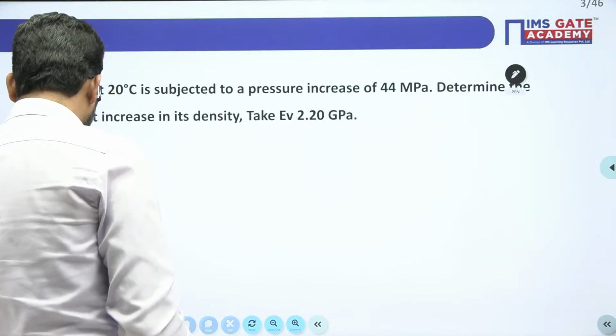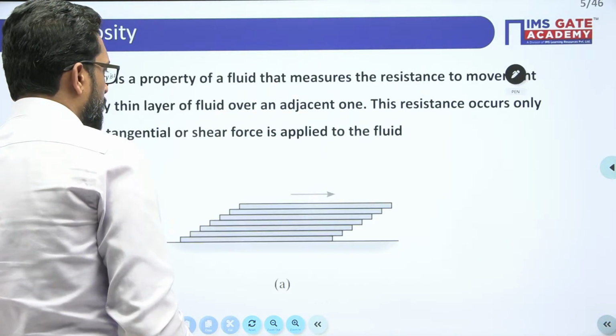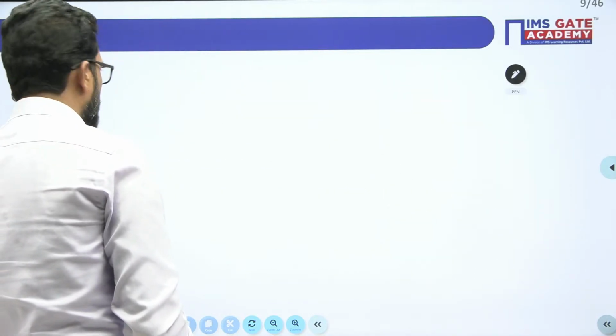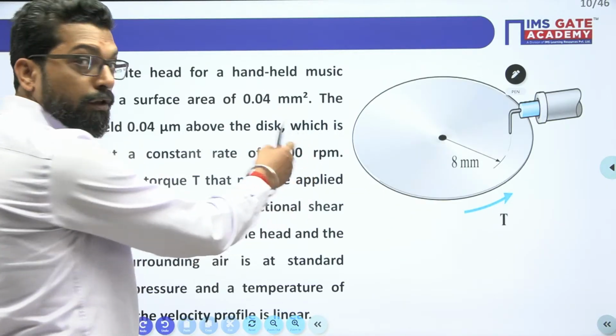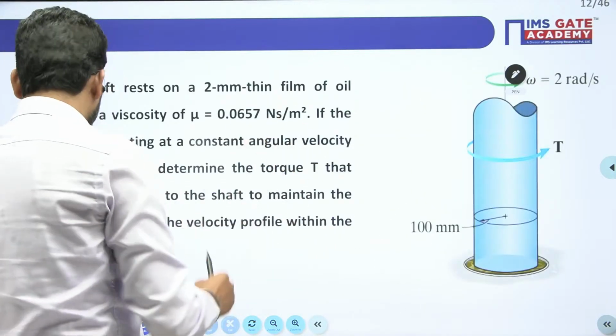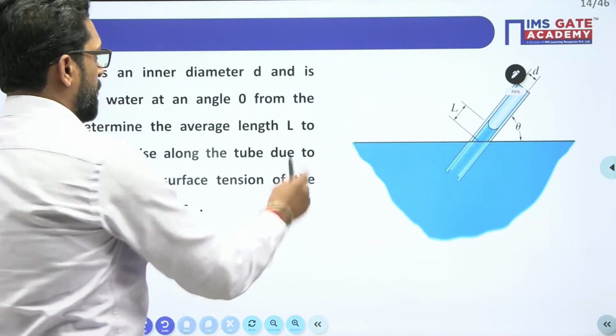Like this, all of these are complete. This one is also, this one is also, this one is also. You have to complete it. This question is also done, no problem. This question is also done, and this one too. Now this is the same question.